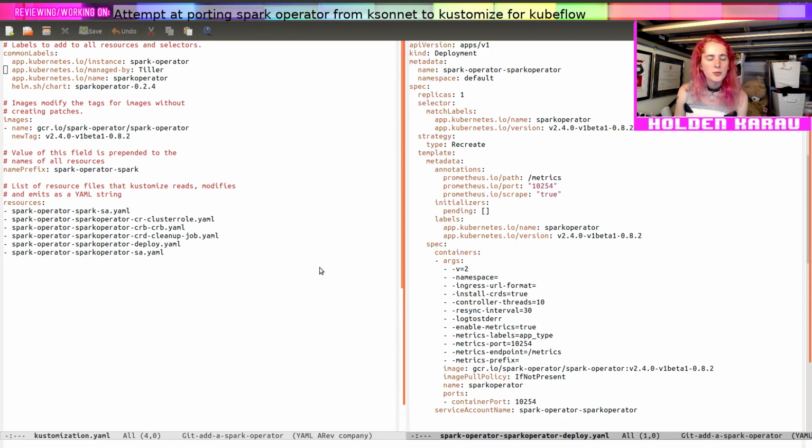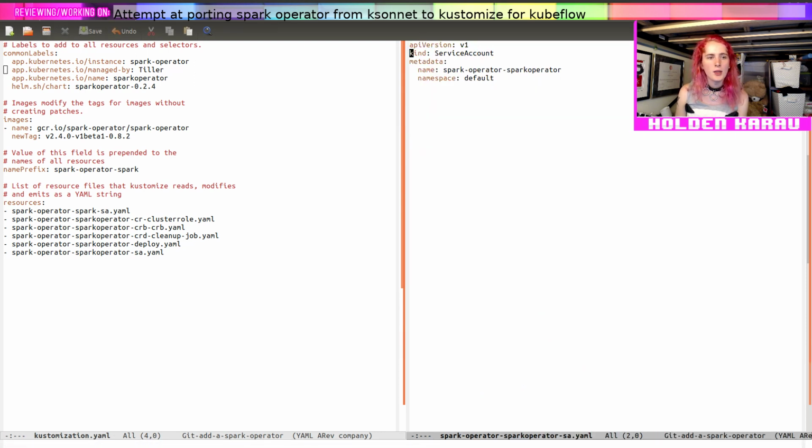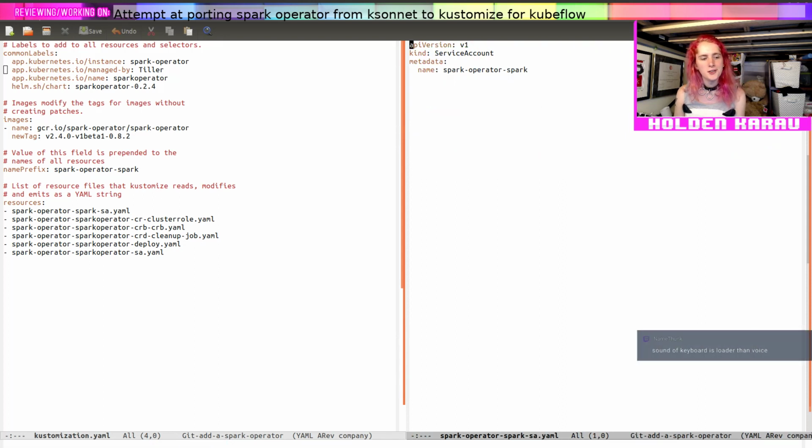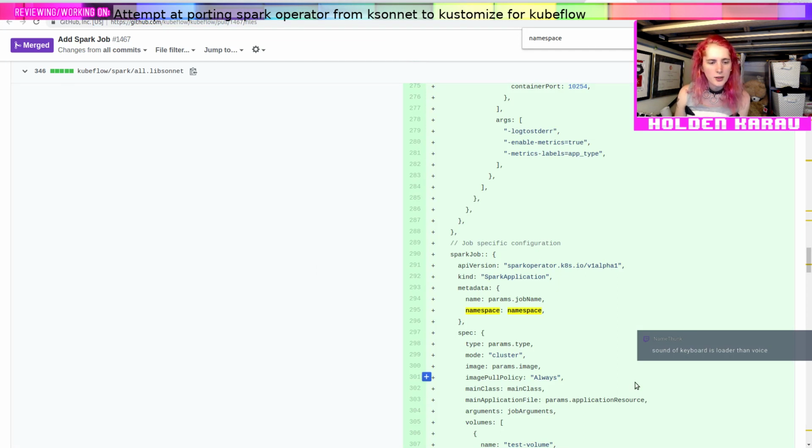Right, Spark operator deploy. Namespace. I think we also wanted to make the version configurable, which is doable. I want to go back here because I don't remember.